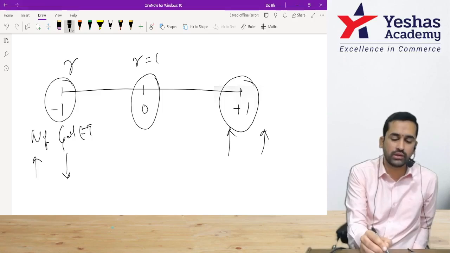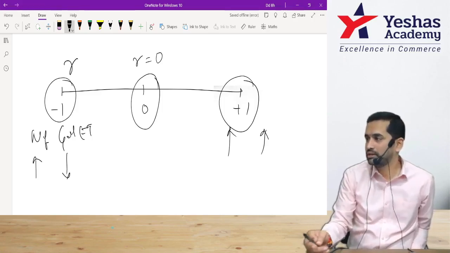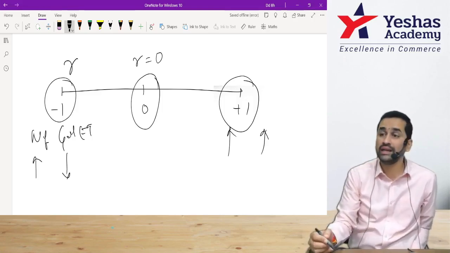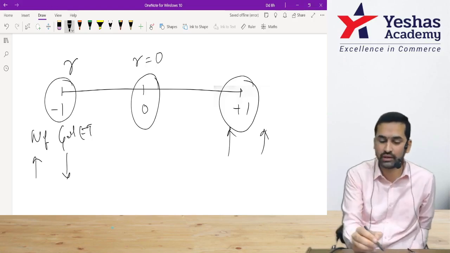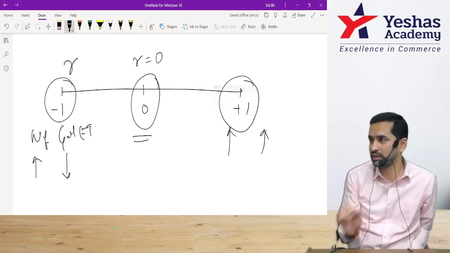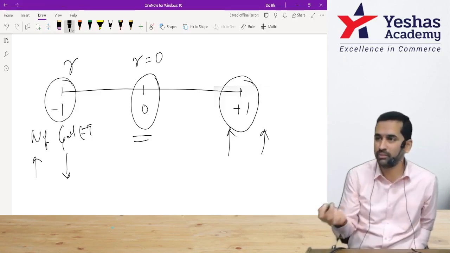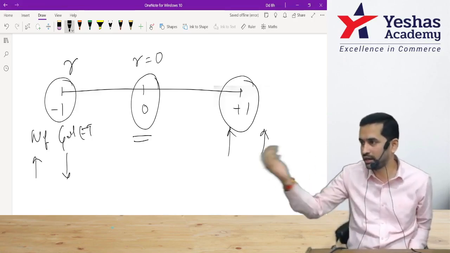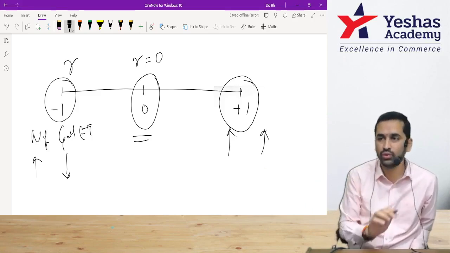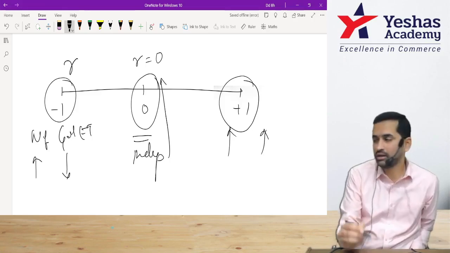Then try and answer what is the meaning of R is equal to 0. There is no relationship at all, correct? If Nifty is in one direction, gold can be in any direction. If that is happening, then R is equal to 0. There is no relationship between these two items. Bank FD rate with Nifty. Nifty is up or down, bank FD won't even react. Forget reacting in this direction or that direction. Not even connected. Two completely independent items will have R is equal to 0.